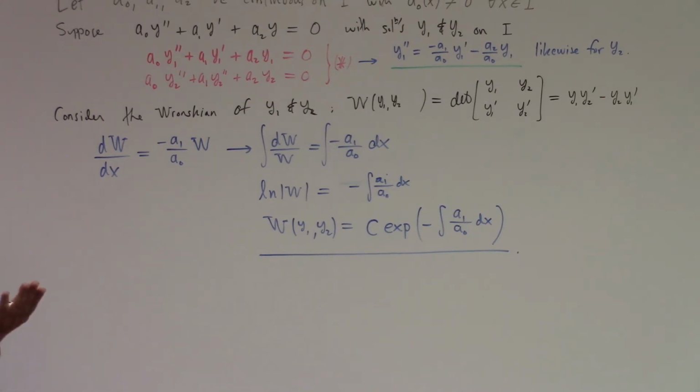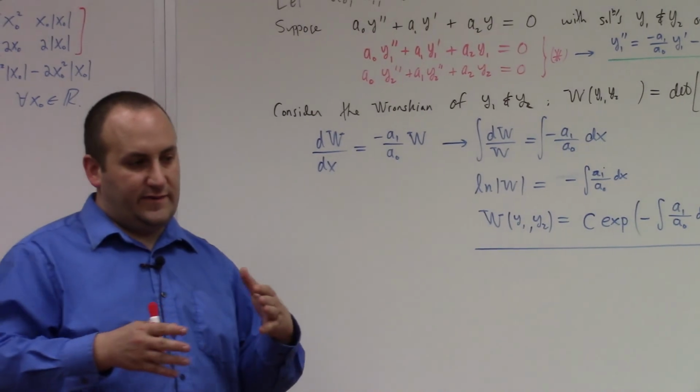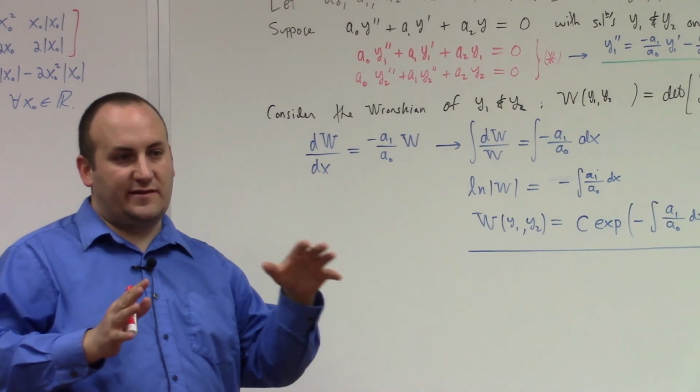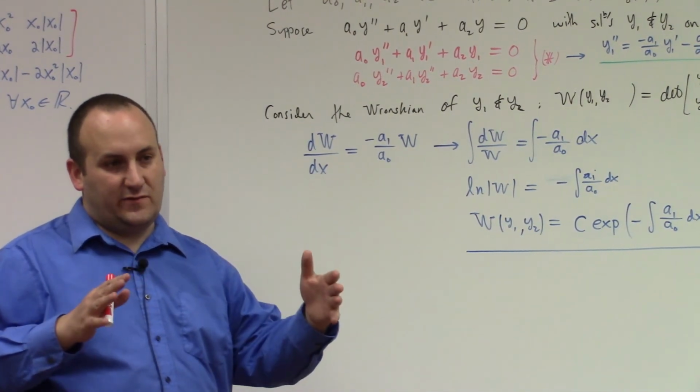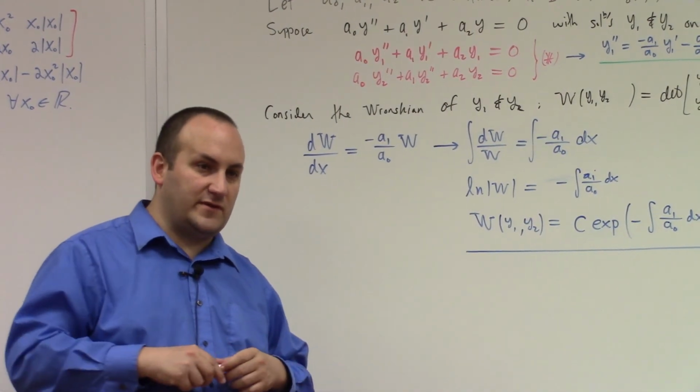Suppose you have a third order problem, right? And you took 2 of the solutions from that third order solution set. It can be that the Wronskian of those is 0, even though they're solutions. It could be 0 at a point, I should say. That happens. So it's subtle. The strongest results I only have for the totality of the solution set. If that is 0 at a point, it's 0 everywhere. If I take a subset of a solution set and find the so-called sub-Wronskian, that being 0 at one point does not force it to be 0 at all points.